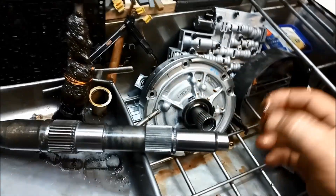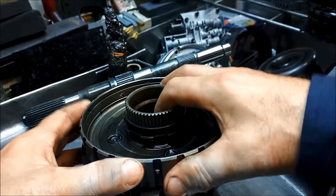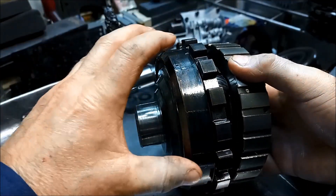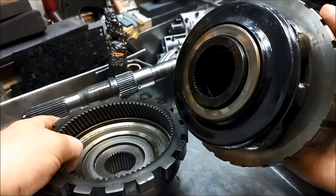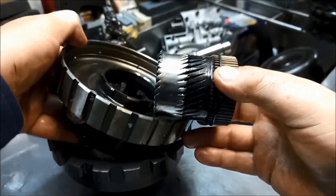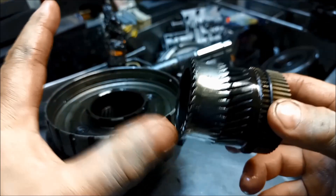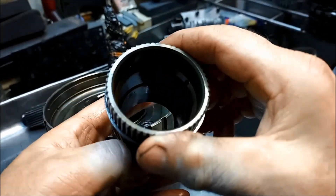Once that lube seal goes, you lose your lube pressure. Over here is the rear planetary setup. You've got your annulus gear — the one that goes around the planetary — then the planetary itself. You can see the teeth are completely munged out, they're gone. And you've got the sun gear, where the planetary gears go around it. You can see it's chewed right out. That is caused by a lack of lube pressure, or no lube going back to there.